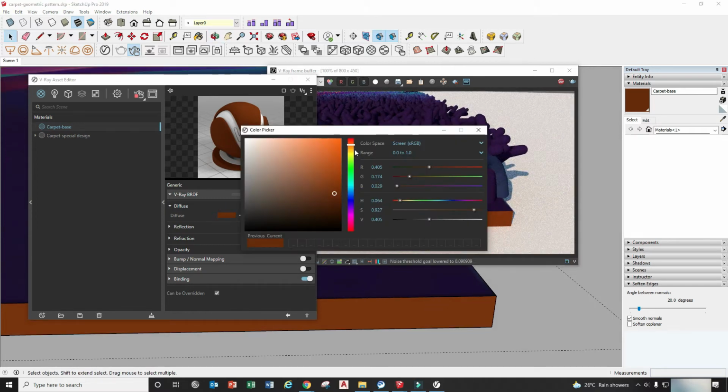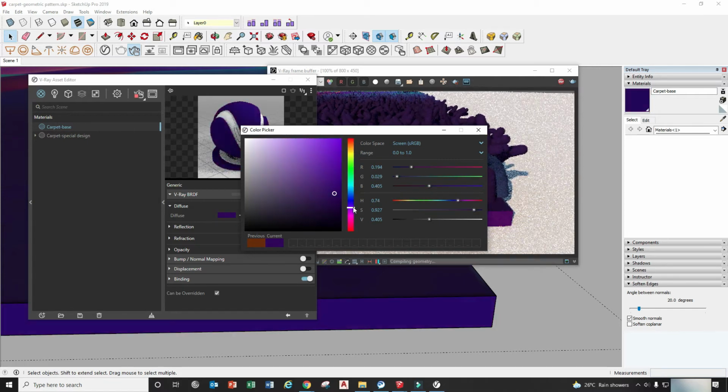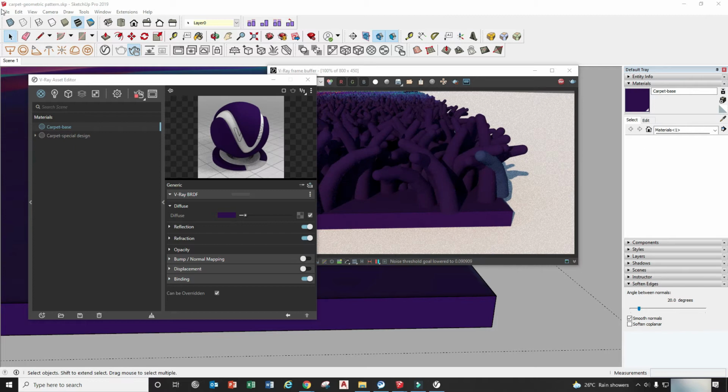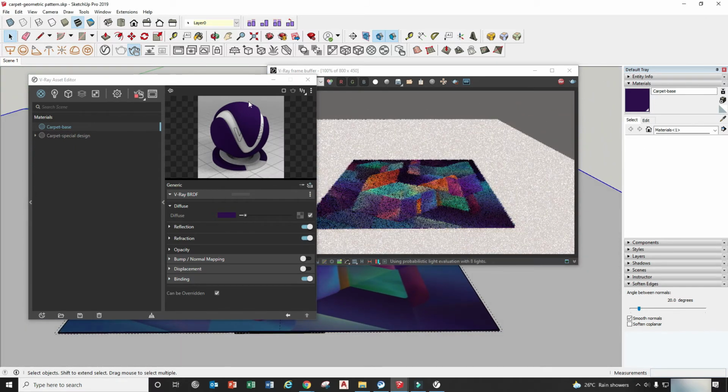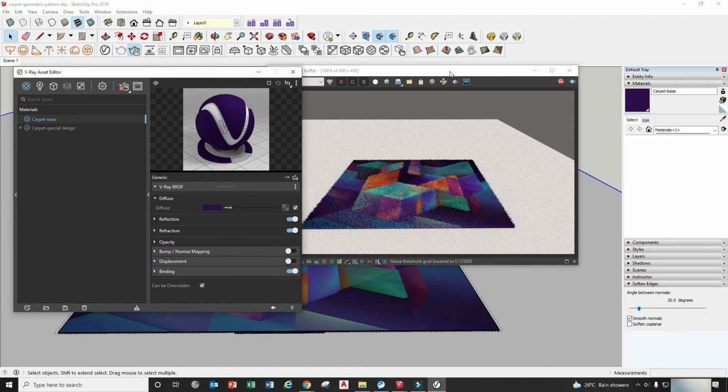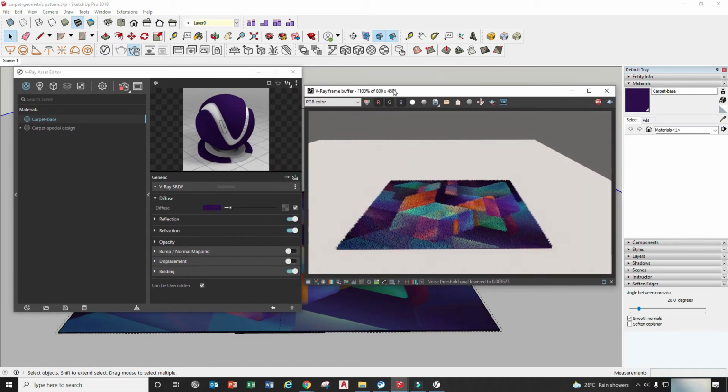Okay, so we can change back again to dark purple. Alright, so that is the step that you can make to play around with the base color and the strand color.